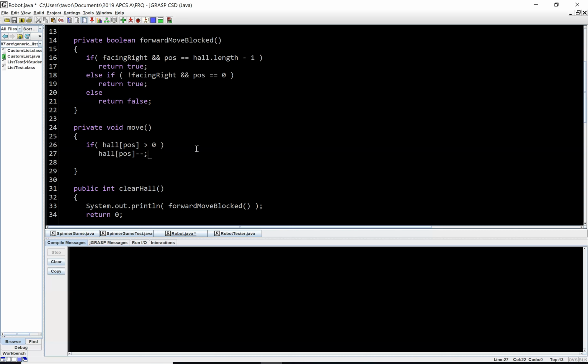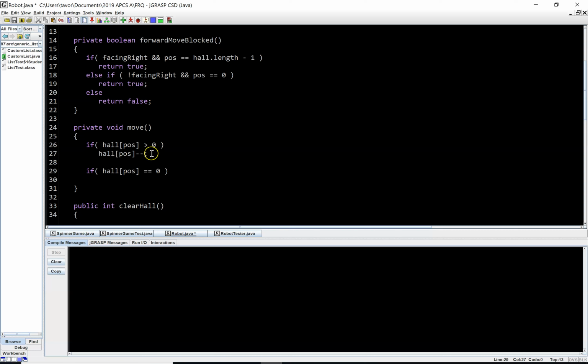So I want to do that. I want to verify that if there's an item at that position, I want to remove just one item. So this only removes one item. We're not in a loop. Now after that check, I then want to check to see if after removing that item, the element at that same location, haul of position, is equal to 0.